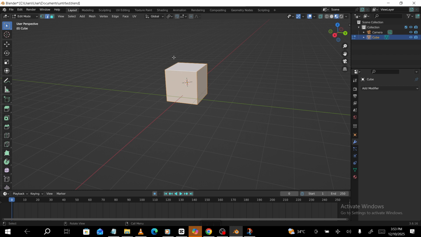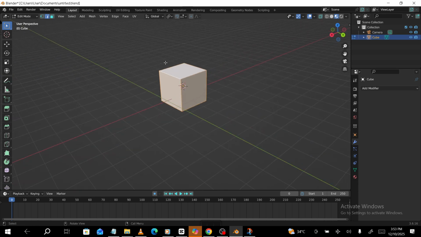Now we'll set up seams. Seams are the cuts that tell Blender where to split the mesh so it can lay flat, like cutting and unfolding a cardboard box. Press the 2 key to switch to Edge Select, then click the edges you want to use as seams. Hold Shift to add to your selection, and you can Alt-click an edge to quickly select an edge loop. When you're happy with the selection, press Ctrl+E and choose Mark Seam.